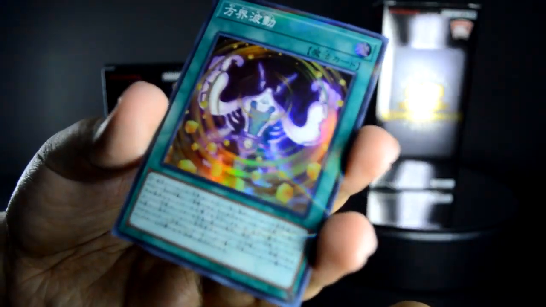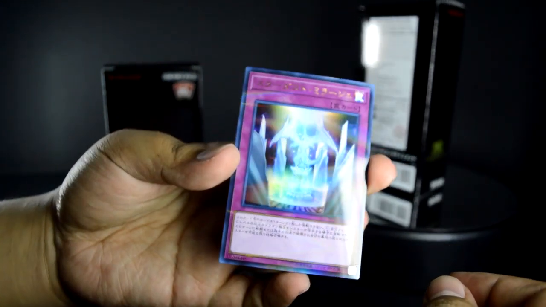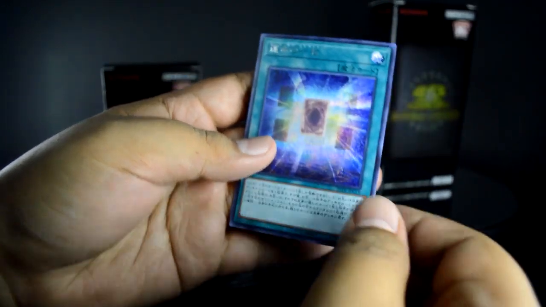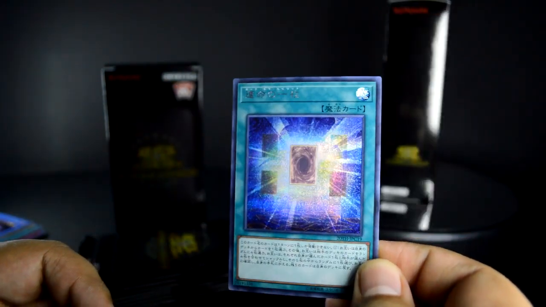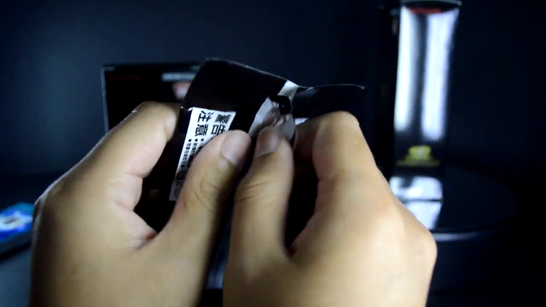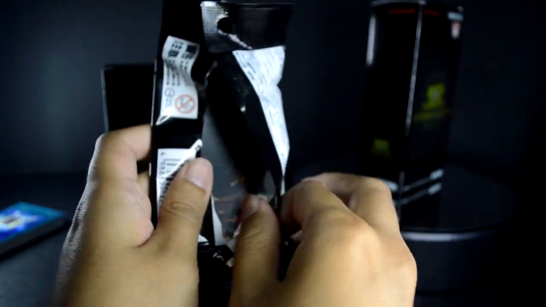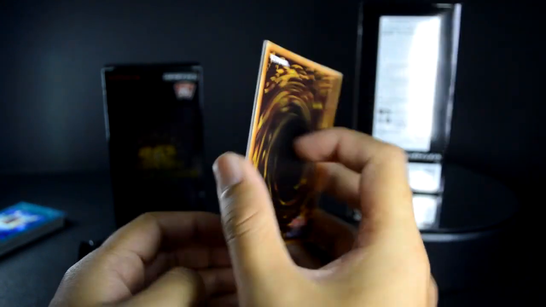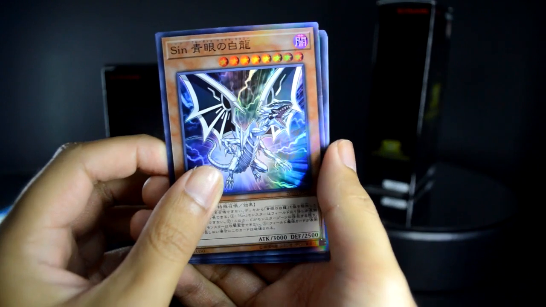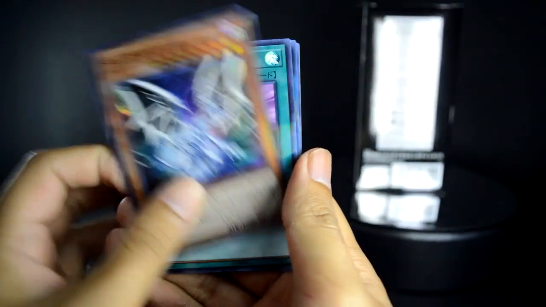Cubic monster. Again. Stardust Mirage. I hope we got the Usagi. Another one. I hope we can get it. Oh, the 20th anniversary rare, secret rare. Yes, the first. First revise. Again.